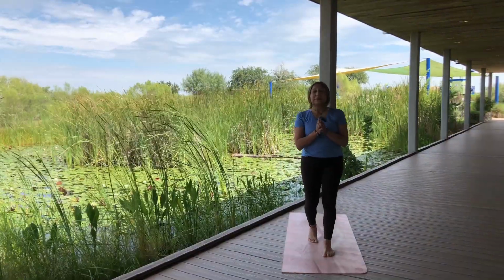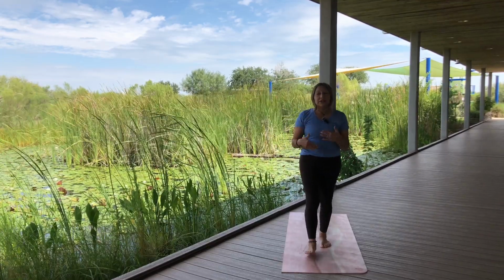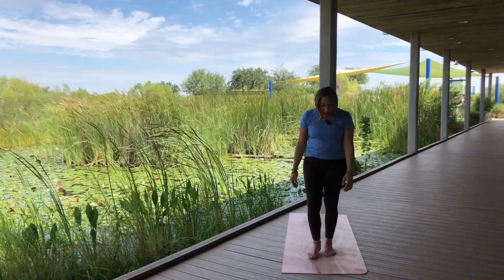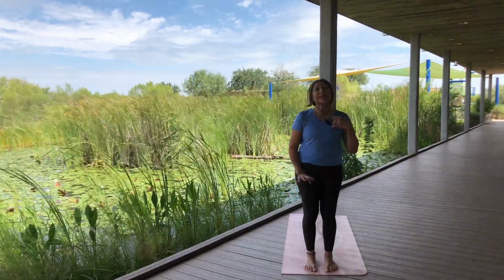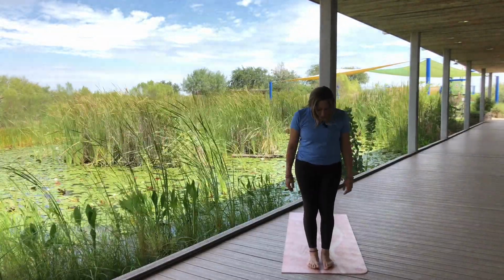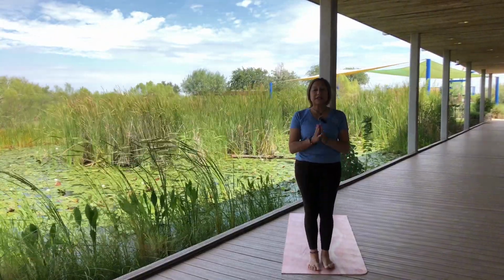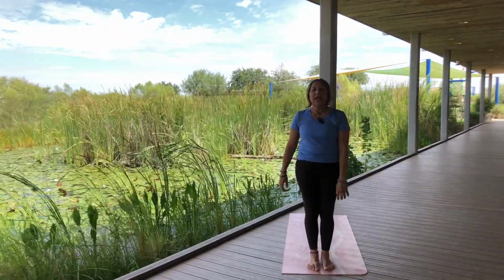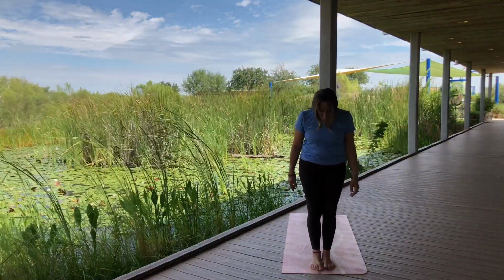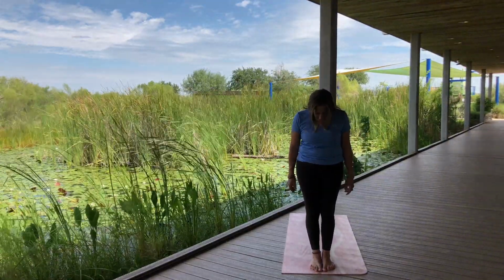So today I'm going to demonstrate some standing poses, including Surya Namaskar A and B, or Sun Sal A and B. And so I'm going to incorporate some things that I learned at Leslie's workshop. Okay, so first of all, let's go ahead and start in Tadasana, or mountain pose.